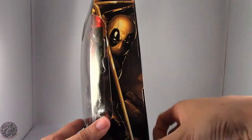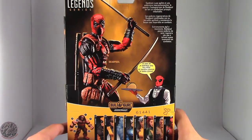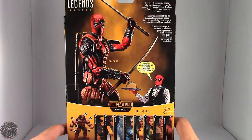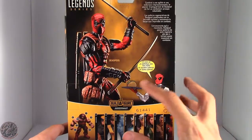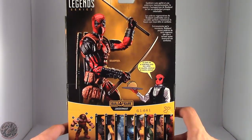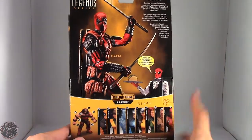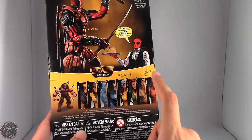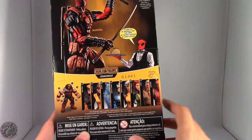A really nice image of Deadpool on the side, and on this side as well. A little bio for Deadpool: combined with impressive agility and stamina, Deadpool's power of self-healing makes him nearly unstoppable in a fight. Here we do have an image of Deadpool, and then we have a little picture of Deadpool here saying, "I date me." So that's really funny. He is part of the Juggernaut wave, although he does not come with a piece of Juggernaut. You can see 3 little hearts pointing to Deadpool, saying that he does love Deadpool.